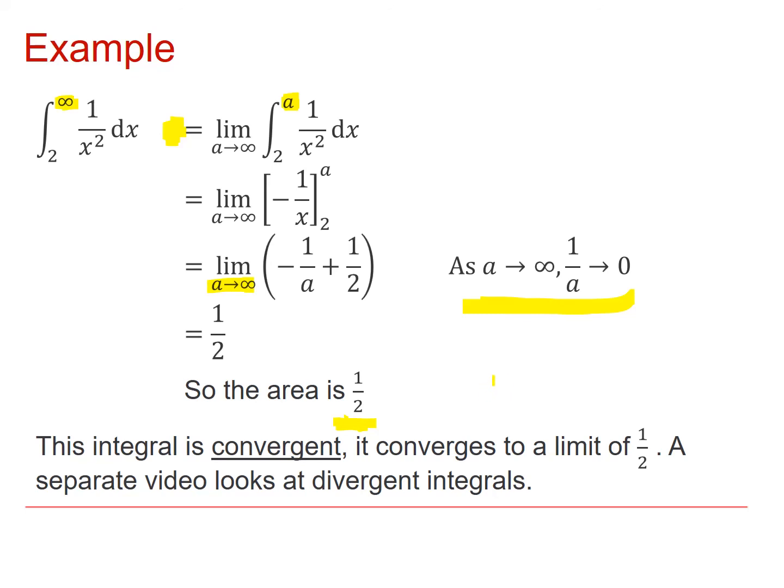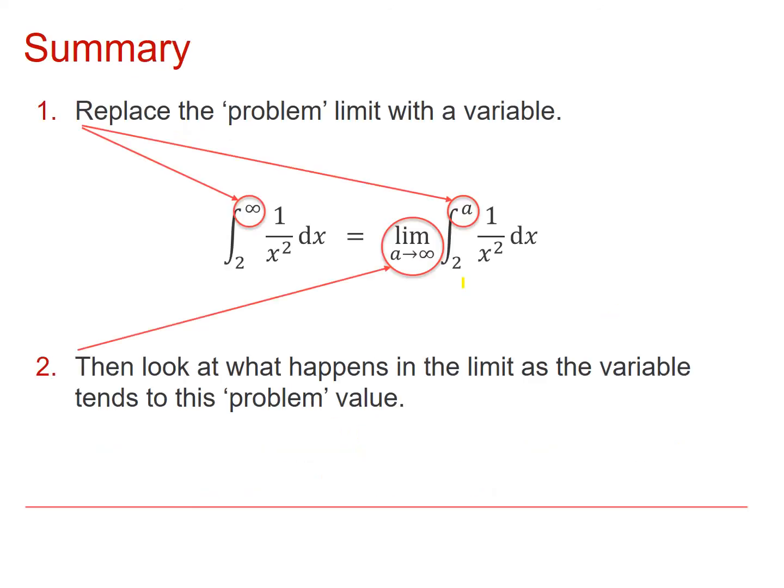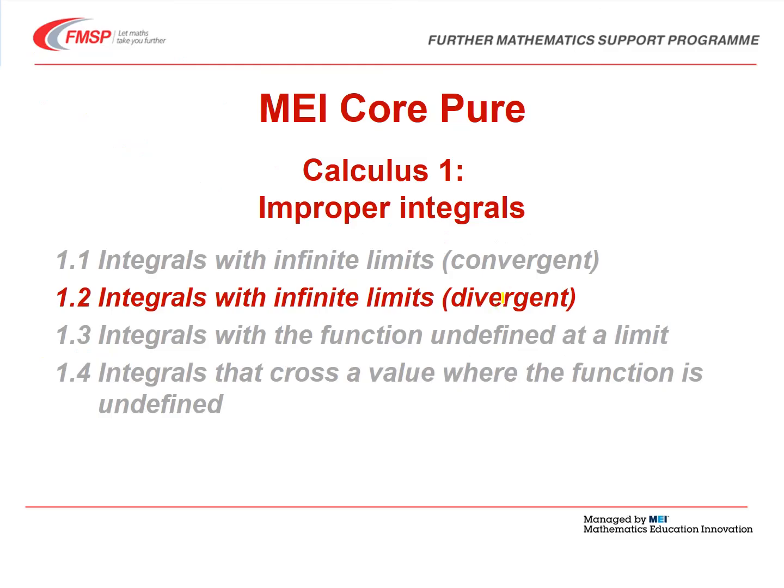So remember, this is a convergent integral because it actually has a limit. A separate video will look at divergent integrals. So in summary, replace the problem limit with a variable and then allow that variable to tend to your problem limit and see what happens. The next video is integrals with infinite limits, divergent.